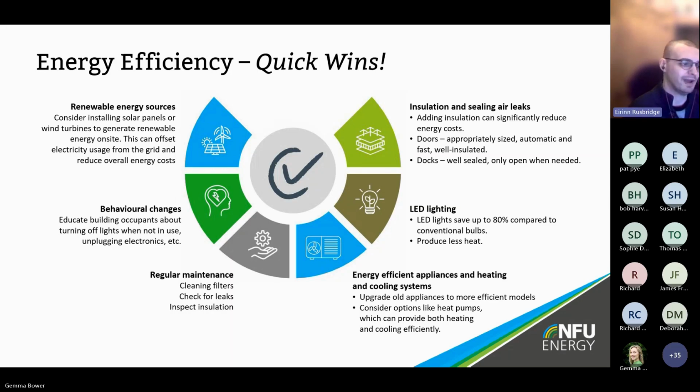Behavioral changes, those are some of the most difficult things to change within a business. But there is a lot to be said about changing people's behavior in simple ways, such as switching off lights when an area is not in use, switching off heating when that area is not in use. Those small plug-in electric heaters, I can't tell you the number of times that I've been around to maintenance sheds or small little offices that are on buildings or in small canteen areas where those have been left on and not really thought about.